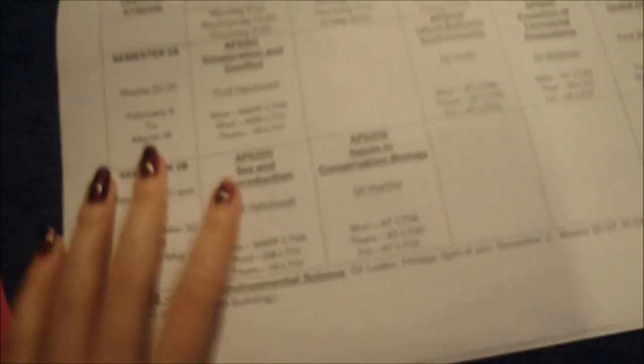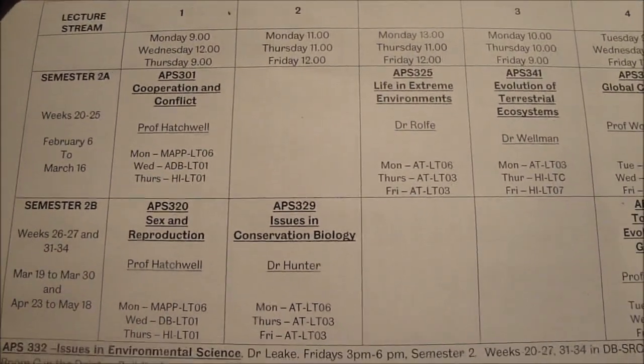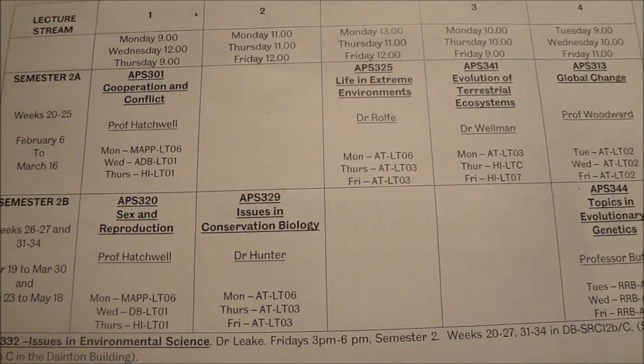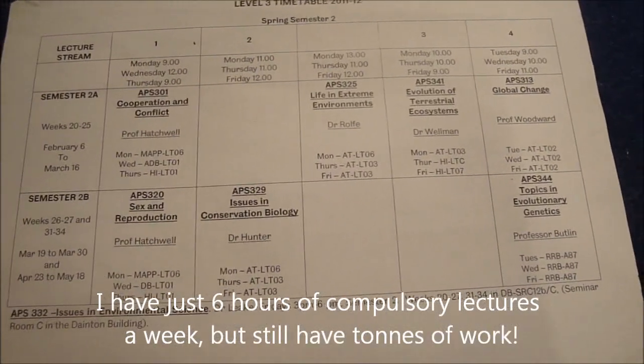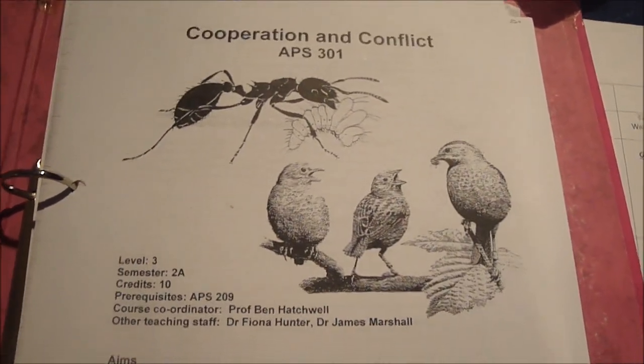So that's just a little bit on the modules. For the timetable: you get a lot of lectures in first year and also a lot of practical work in the lab. Second year you also have lab work again and you do more project stuff because they want to get you to be able to write your own papers and do your own research. Third year is even more like that — you get even less time for lectures and more modules about you going off and doing your own thing. Basically for every module I get a sheet showing the timetable, learning objectives and how the assessment is going to be.